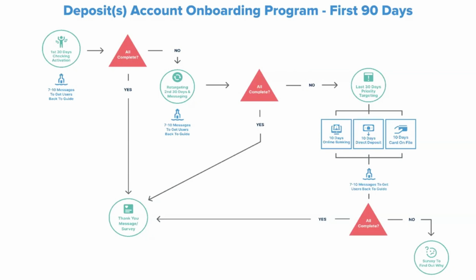Let's ask those questions. But at the same time, we live in a very competitive landscape. So it could be that they do not want to put their debit card at top of file because they are using a different vendor that offers points. That could be a credit card, that could be a debit card from another financial institution. Let's figure out if that is part of it. If you don't have a rewards program, if you're not offering some type of reward, could that be the reason that they're not taking action? Direct deposit is the same thing.